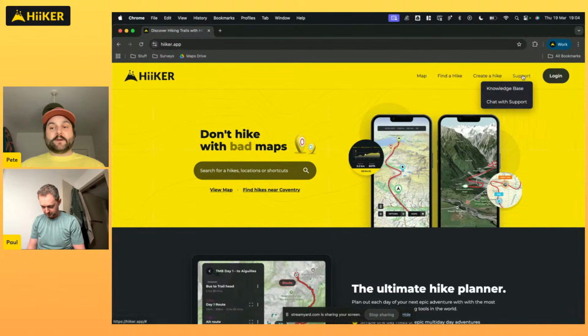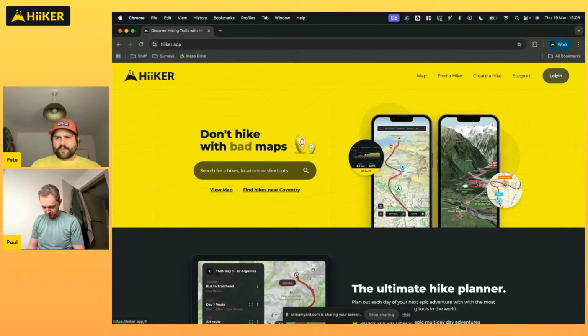You can chat really quickly to support or find our support site. When you click chat with support here, you're going to talk to myself or Paul. So as we said on the last call, if anybody contacts support, we might not be chatting with you for about 45 minutes. And then most importantly, you've got the login page.